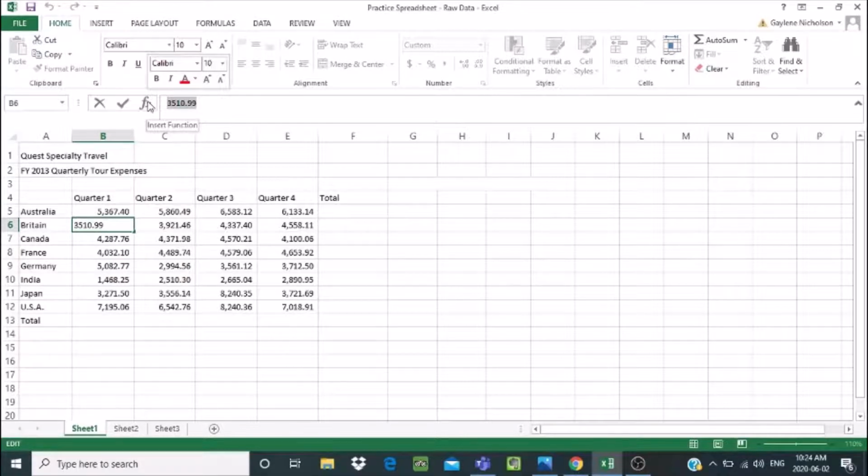Okay, another thing I want to point out is that when I am in this static stage that I am right now, so meaning I'm inside the cell, the cursor is waiting for data, you'll notice that all these commands kind of grayed out. All right. So we're not able to access those commands right now because Excel is waiting for us to change the data or input data. So just kind of keep that in mind.